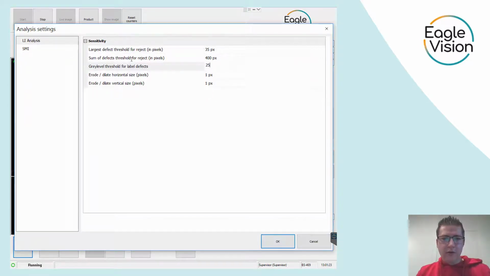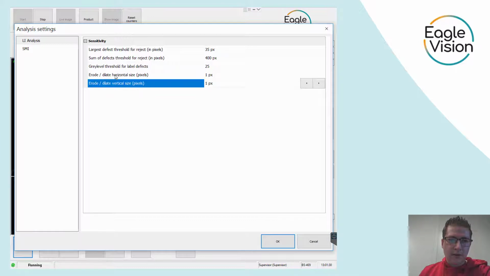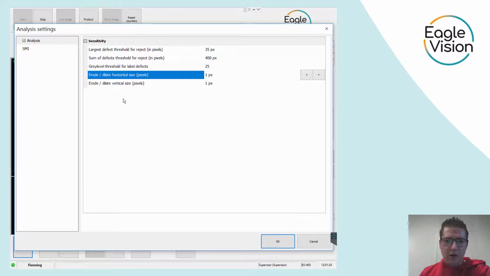The gray level threshold works for one specific pixel. And there's a setting below that called erode and dilate settings. These settings are used to filter out the tiny little cracks and lines in the starch. This piece of the algorithm says that if it finds one specific pixel that is bad, so there's too much deviation, it's going to compare it with the neighboring pixels, up and left.